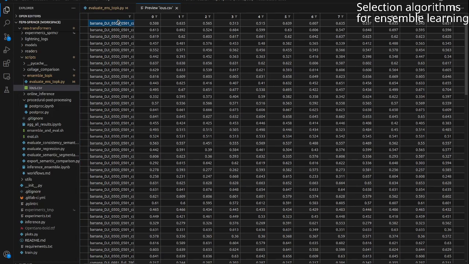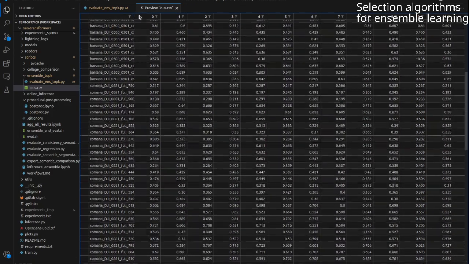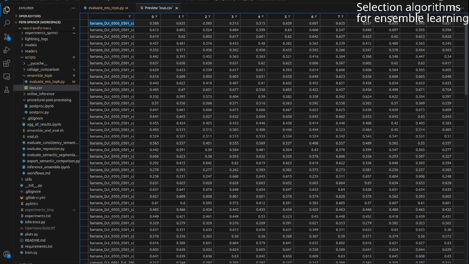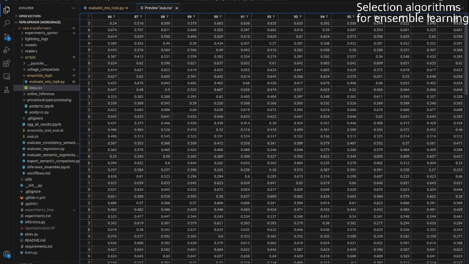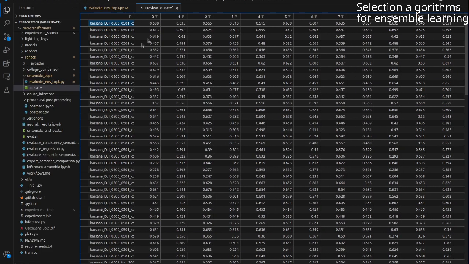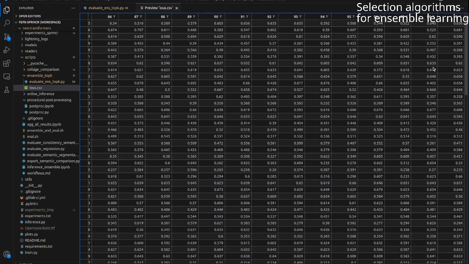So this is every data point, so it's 116 rows, and this is version 1 to 3 all the way to 100. I mean, it's from 0 to 99, but you get the point. And you have some scores here. So now, the next thing I have to do is to sort them, followed by averaging.